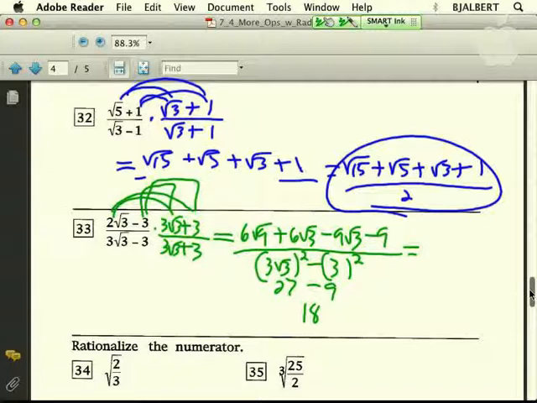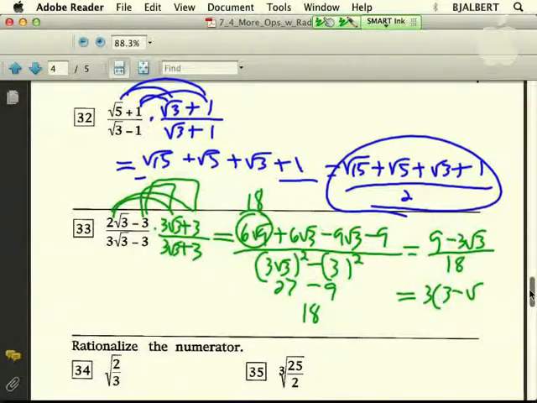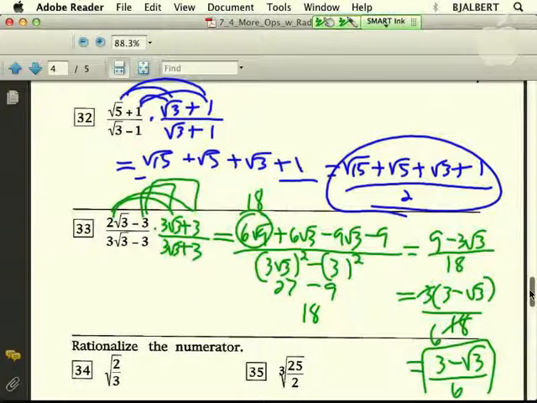So we're going to have, let's see, this is going to be 18. So we're going to have 9, rather minus 9 minus 3 square roots of 3 over 18. But we can reduce that, factor of 3 out of the top. And the 3 and the 18 reduce. So I'm going to have 3 minus the square root of 3 all over 6. Okay, that's the first part of chapter 7.